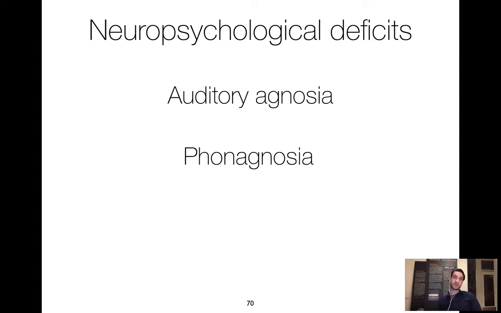There's also a neuropsychological deficit called phonagnosia. This is the prosopagnosic equivalent in audition. If you had to guess, what is the equivalent of prosopagnosia? Remember, that's face blindness: you can't tell someone's identity from their face. What do you think that would be in the auditory domain? It's going to come from identifying them not by their face, but from the sound of their voice. So if you have phonagnosia, you can't identify who someone is, but you can still totally understand what they're saying. You still have total language comprehension.